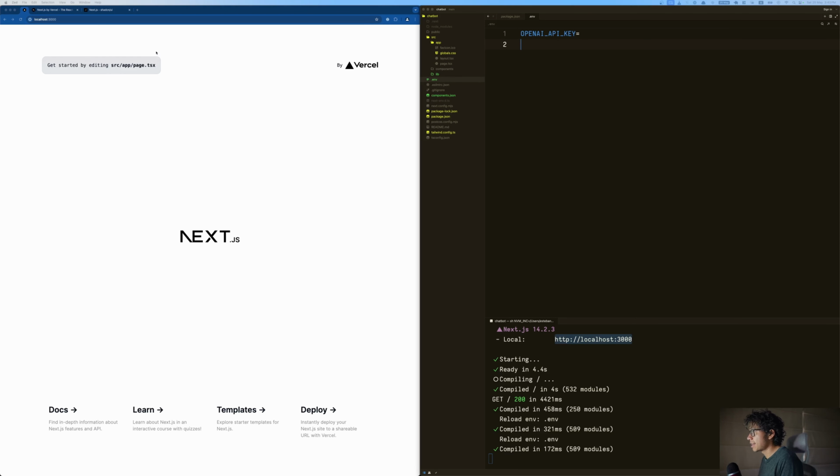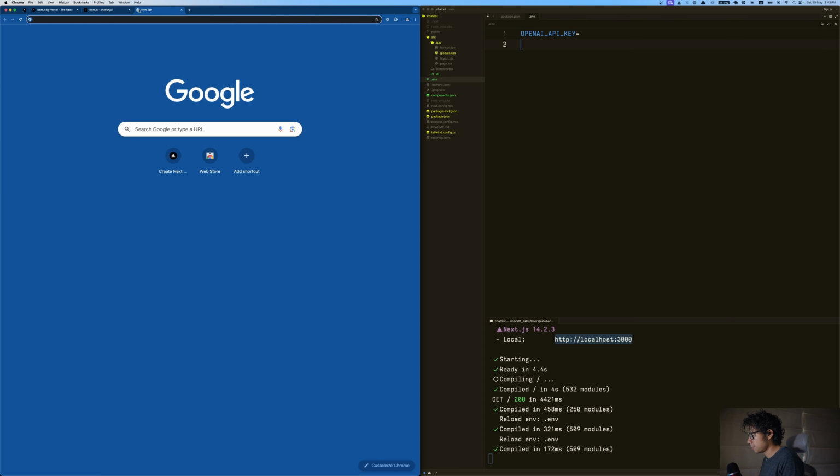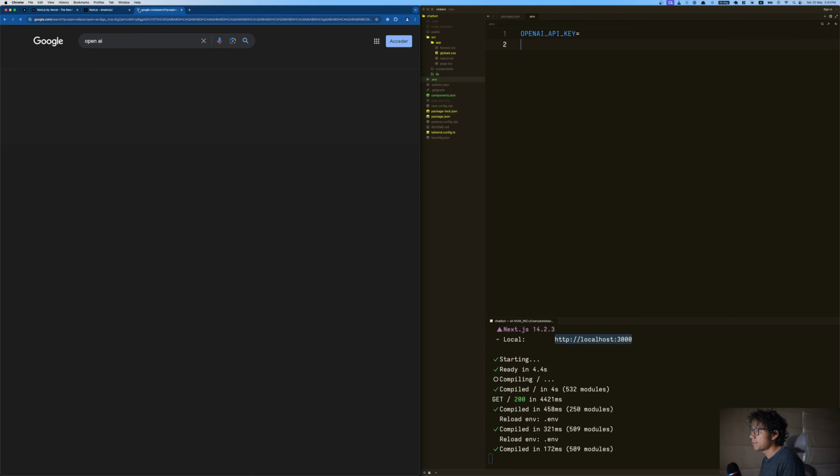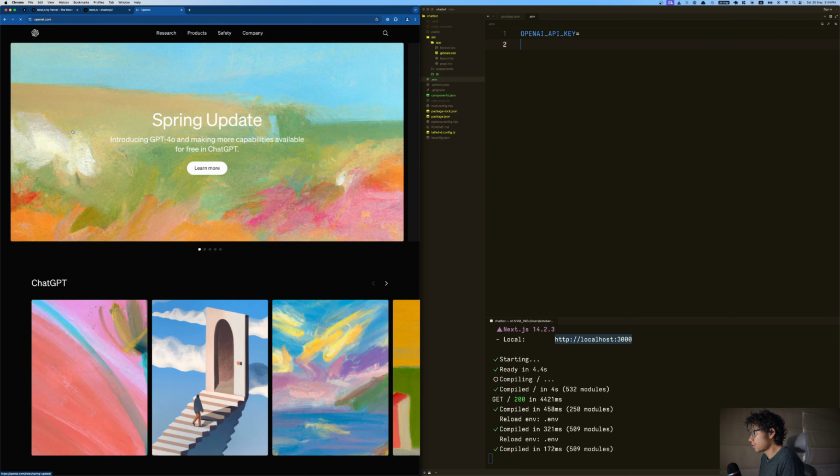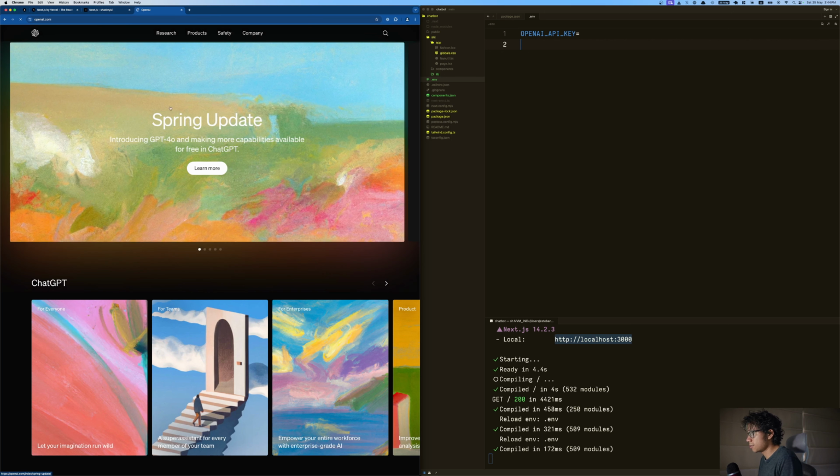To get this key, we are going to go to the OpenAI website, and we are just going to sign up. As of today, we can actually get free credits just for signing up. I believe you get $5. Of course, OpenAI is a paid product, so if you want to do something else with it, you have to add a credit card.